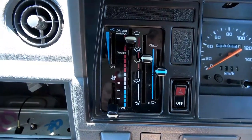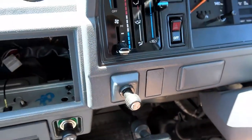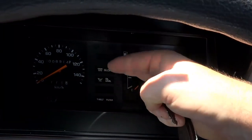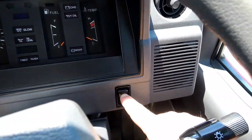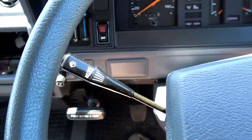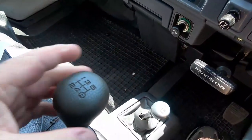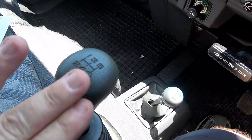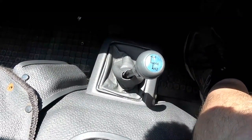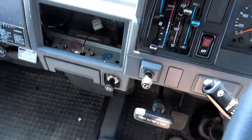There are your heater controls — there's no aircon. This is a manual throttle-up lever; some people call it cruise control. The dash is all nice — there's no dust behind it. A lot of trucks get dusty in here but this one is all good. You've got your front fog light switch, indicators, headlights, and intermittent wipers. It's a 5-speed and the gear lever is immaculate — I can just picture the fireman sitting there cleaning it every week, they're very pedantic. For four-wheel drive you've got high 2WD, high 4WD, and low 4WD.